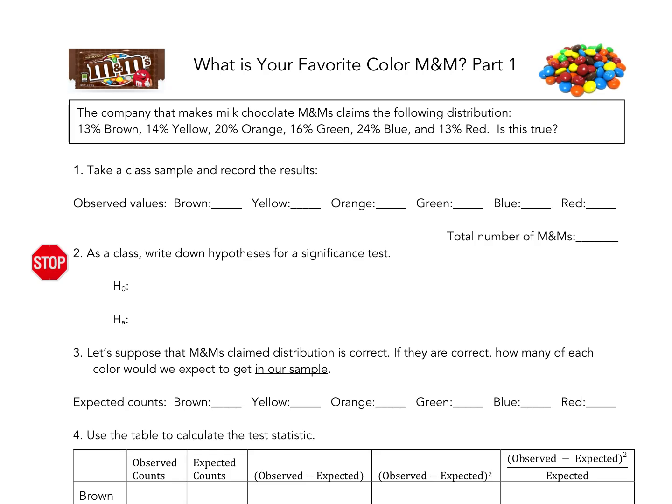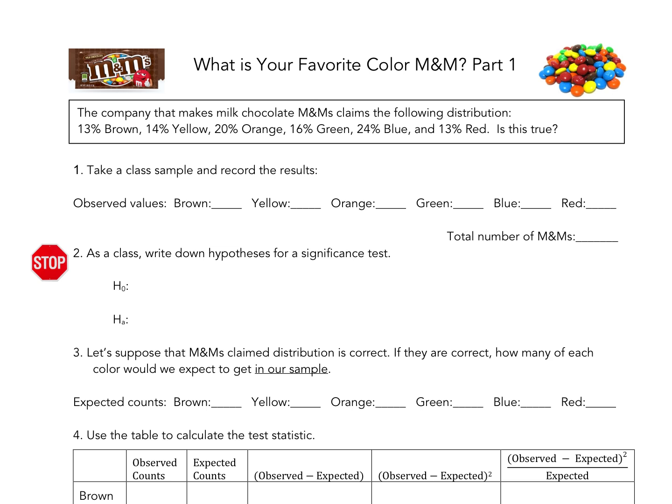Okay, so today we're going to be looking at the color distribution of M&Ms. You may or may not know this, but the Mars company claims that the colors are not equally distributed. If you see the box at the top, it's supposed to be that 13% of the M&Ms are brown, 14% are yellow. The most common is supposed to be blue at 24%. So what we're going to do is carry out a hypothesis test to figure out, is that actually true? Or do we have evidence that there is a skew one way or another?